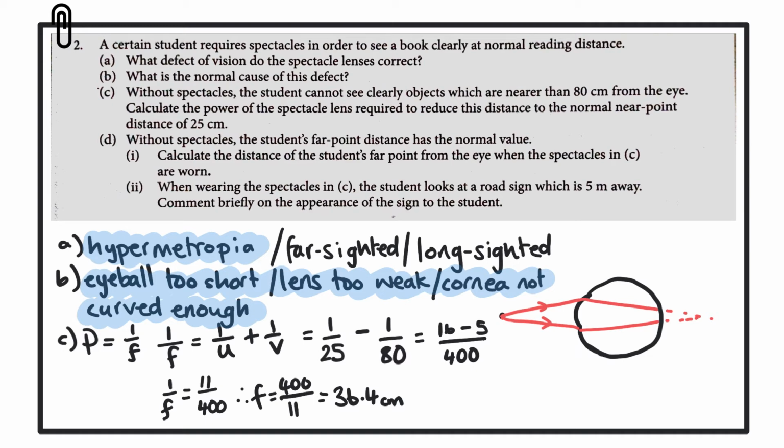Now we want to work out the power of the lens, where the power is 1 over f, but f must be in metres. So power is equal to 1 over f, which we'll write as 1 over 0.364, just so we can keep that in metres, and that will give us an answer of 2.75, and the unit for that then is the diopter. So 2.75 diopters, or 2.75 metres to the minus 1. Now that is a positive value, which is what we would expect for a converging lens.